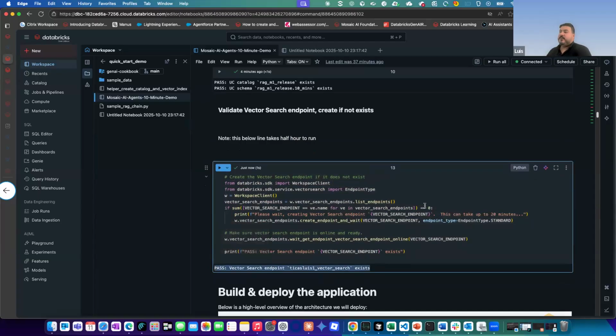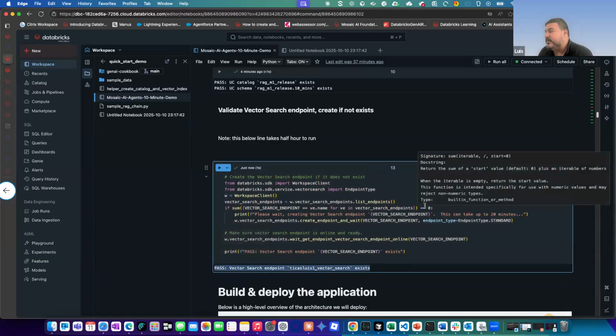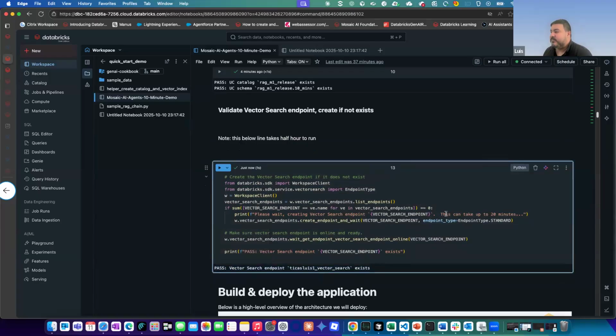But when you get to this point, this is where I was saying it's going to be a little harder for you to join, simply because, again, this will take up to 20 minutes to load. And this is what happens in production as well. When you create these endpoints, it doesn't matter for enterprise, they still take 20 minutes to load and to develop an endpoint, because it goes through all the Databricks engineering, it goes through its safety, and it gets registered, and then all these different build endpoints need to happen as well.